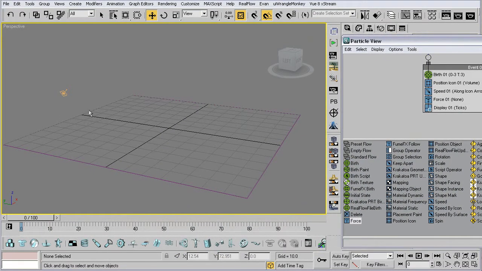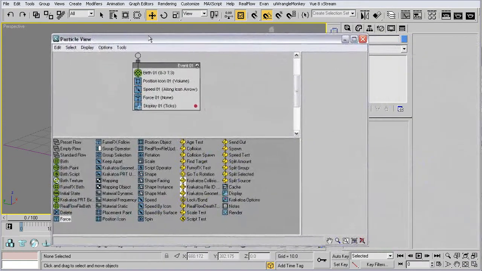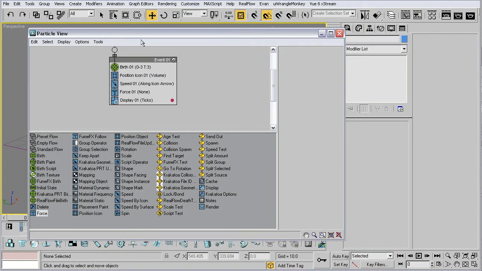One other thing we know we're going to need is a target, because we want to be able to point this mortar blast at a specific target. Let's say we're using it to create a game effect, or a film effect. We want to be able to hit something, obviously, like a tank or a building site or a bridge or something like that. So we want to add a target. There's a couple of ways you can do that, but I'm going to choose again the easy way, and I'm going to find my find target test and drag that out and stick it right in the end here.